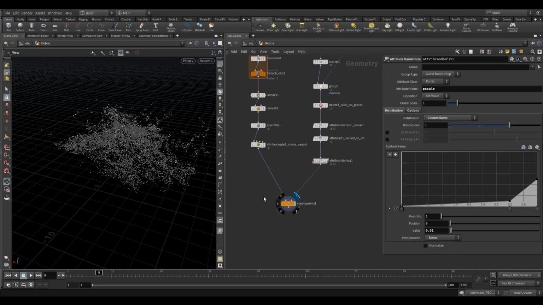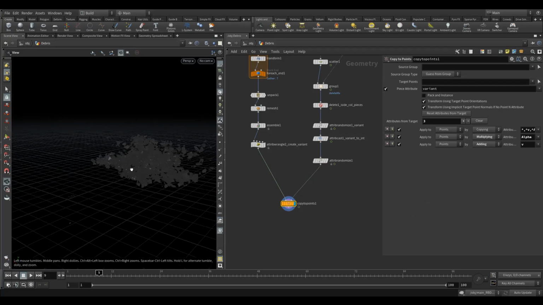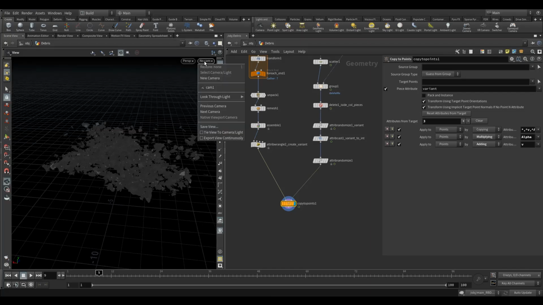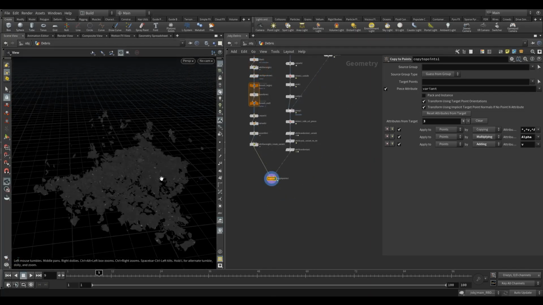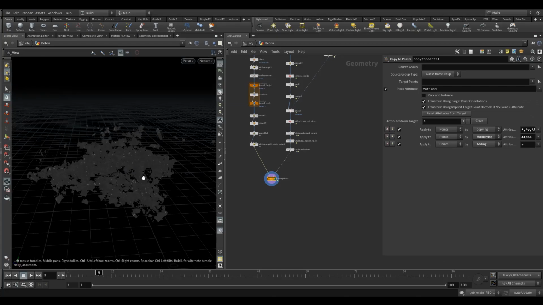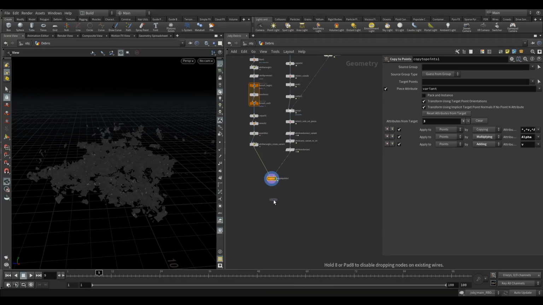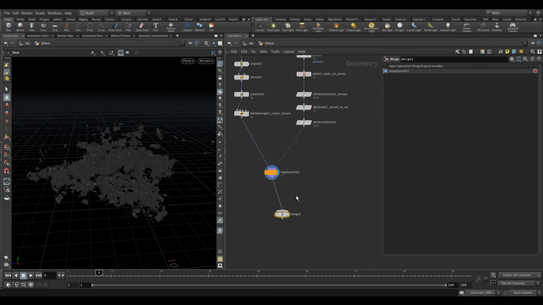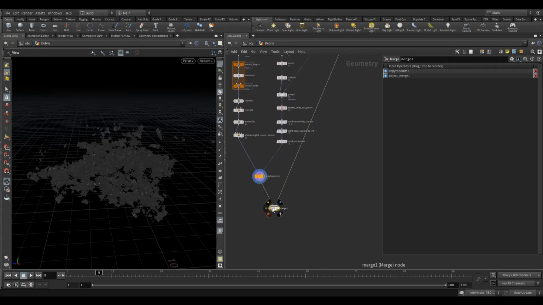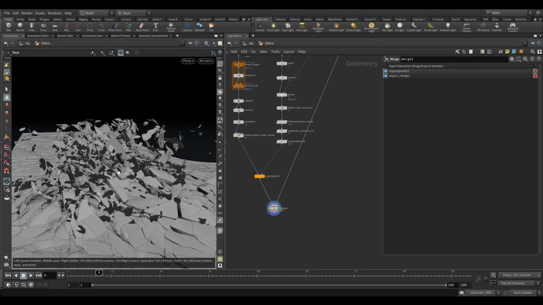Now if you visualize that, we'll get much more variation in our pieces. Now it seems to me some of these pieces might be a bit big, so to make a comparison, let's see how they look with the rest of the simulation. I'm just going to grab these points, just merge this together temporarily to visualize this.